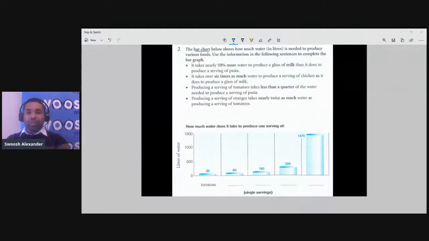Now, this is a useful exercise because it's important that when you do your writing for the IELTS Part 1, that your descriptions are clear enough that someone who is reading your response would be able to understand exactly what is happening in the chart. And so that is the key. If these descriptions are clear enough, then we should be able to label the chart correctly. So let's see if we can do that.